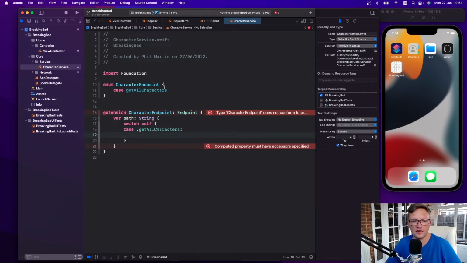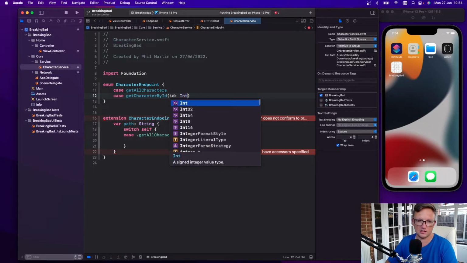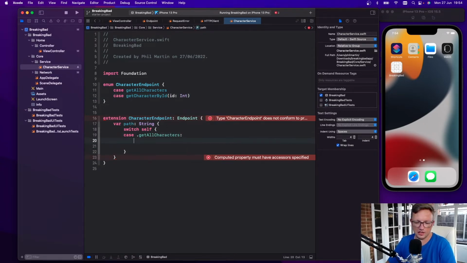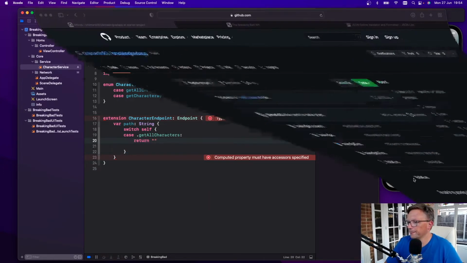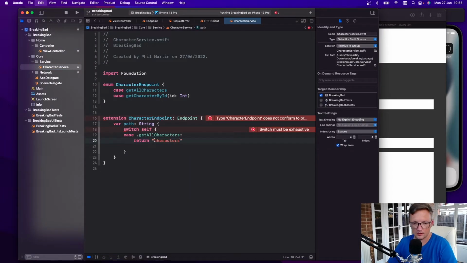And then, if you had a different case, get character by ID, for example, and in here you had ID, and it was an int. For argument's sake, you would go return. Let's call up, what is our endpoint? So this one here is characters. So that's our endpoint there. So this one would be characters like that. And then you'd have case dot get character by ID, let ID like that.